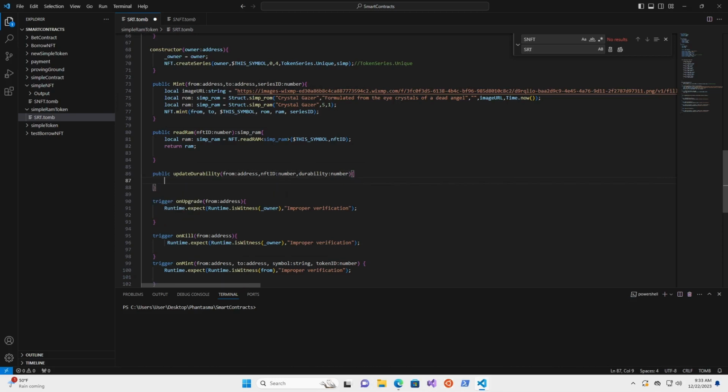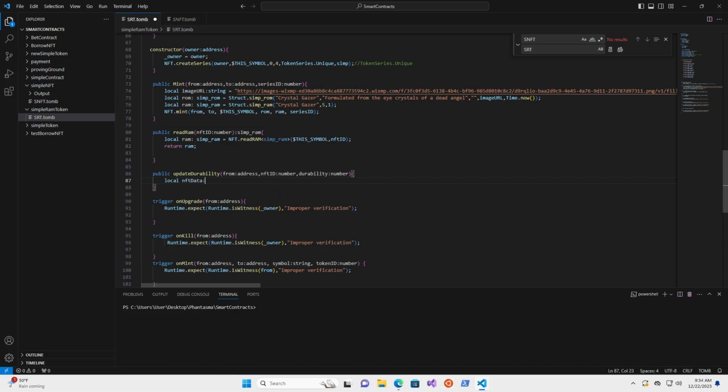So now when we do this, we want to make sure whoever is updating it, it might be able to change in the future, but let's just say we only want the owner to be able to update the RAM. Let's say when they go through the sword, swing it or anything like that, they're updating to say, hey, after a battle or after a couple battles, however you may want to do it, our durability decreases. After they forge it, it should be something that says, okay, you have increased the durability, right? So now let's just go ahead and make sure that whoever is updating this is only the owner.